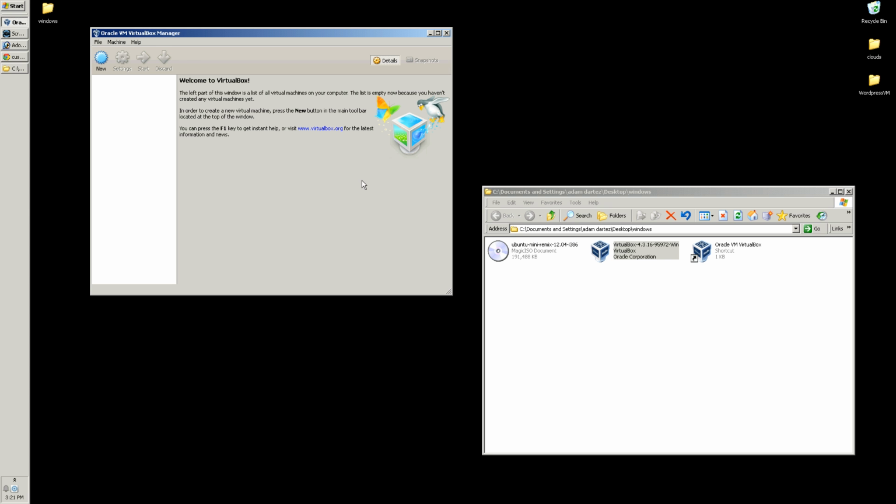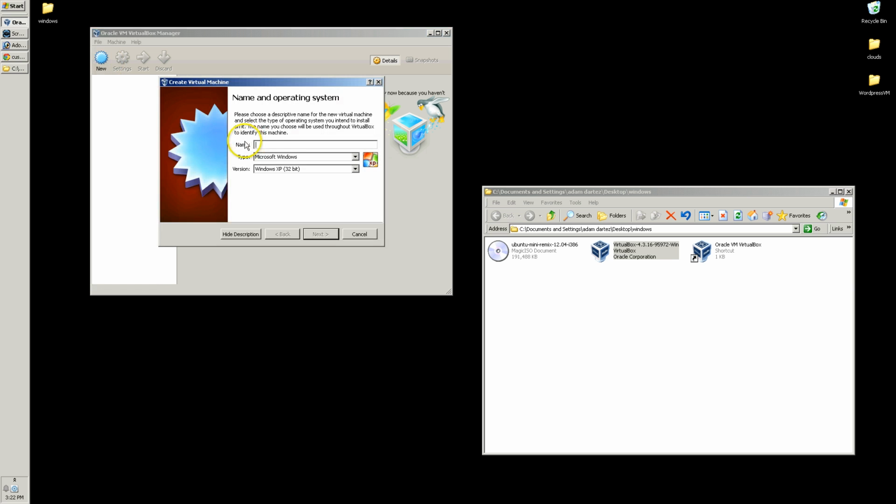it's pretty easy. So, okay, first what we're going to do is click on New at the top left, and the first question it's asking us is to name our virtual machine. Now, if you're going to be following along in the tutorial series on building a WordPress application, then it's going to be best, especially if you're not too familiar with virtual machines or Virtualbox in particular, to just name it what we name it. We're just going to name our virtual machine Ubuntu.